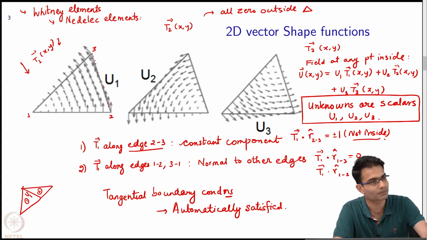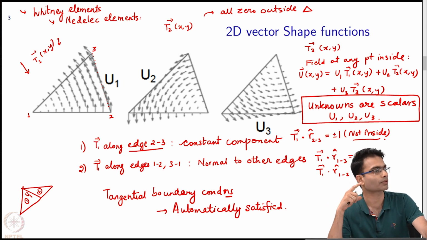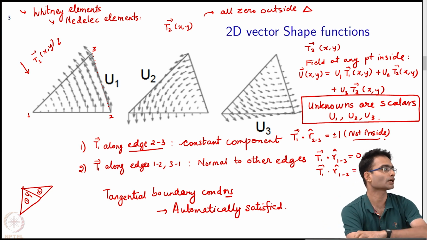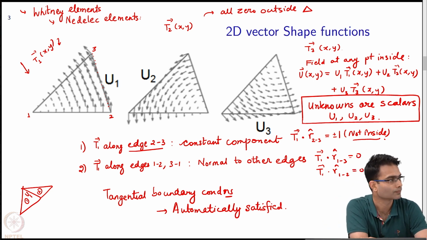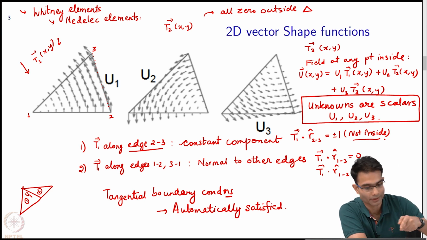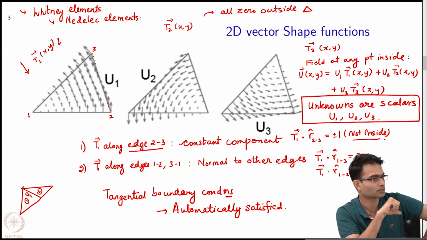Okay, so everyone's comfortable with these shape functions. This is probably the first time you are looking at a vector field which you have constructed. As I mentioned earlier, the advantage of this is that you get much better accuracy in representing your solution. For example, the scattering problem which we did in the integral formulation, our unknown there was Ez, TM polarization. The same problem if I want to solve now, my unknown can be H in the plane, Hx, Hy will be written in terms of these vectors. So I need not work with Ez, I can work with H.